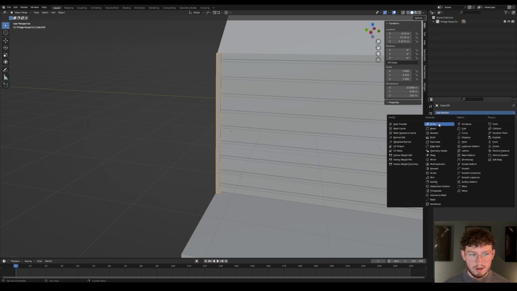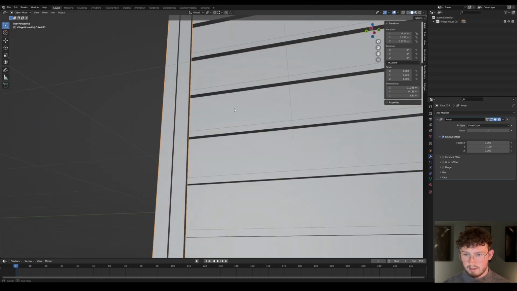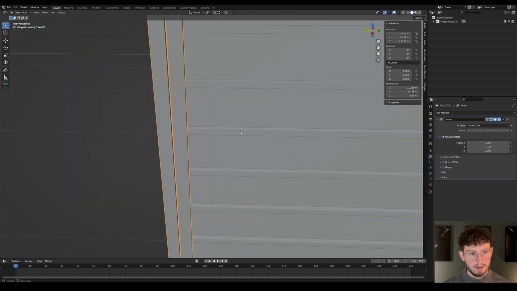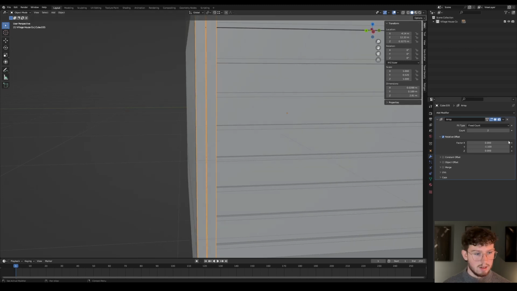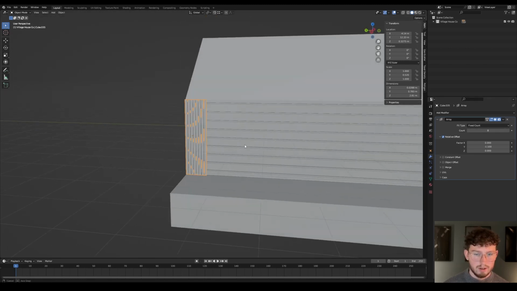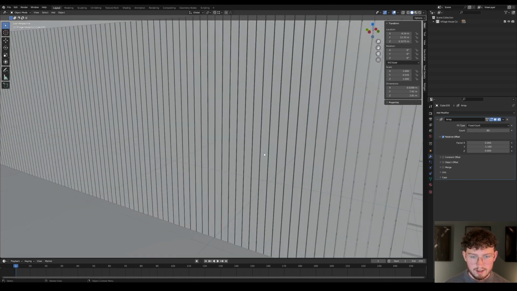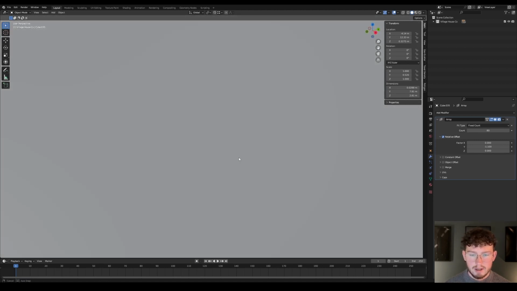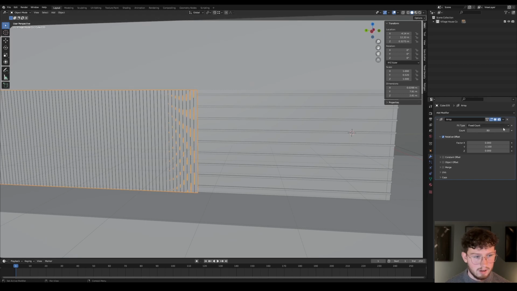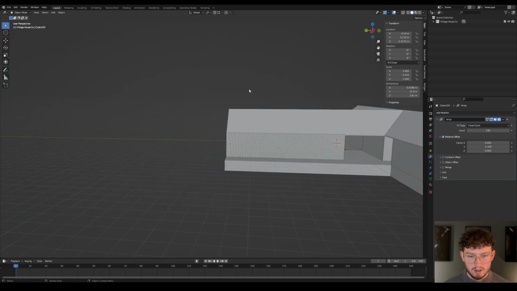So I'm going to just apply an array modifier. And it's quite a nice gap. Yeah, it's always something that you try to do. It's a little bit of back and forth when it comes to this kind of stuff, because I quite like being able to see the batten behind it, but you don't want to see too much of it. So we'll see how this goes for now. One more. Cool.